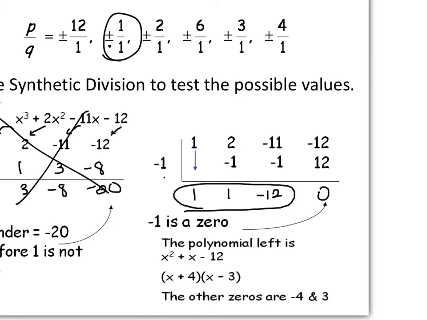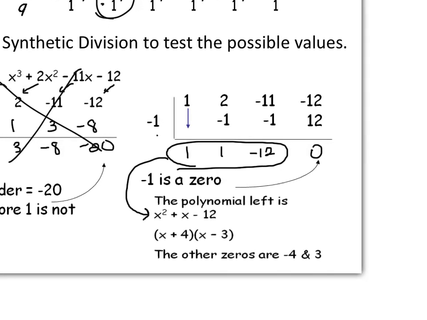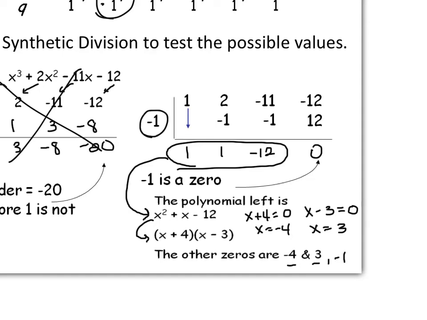So we take this guy, we write him as a polynomial, just like we did a couple sections ago. We factor, just like we did yesterday, and we set him equal to 0, just like we did yesterday as well. So the only thing that we added on was the beginning part. Everything else stays the same. So our solutions are negative 4, 3, and then the negative 1 that we found that worked up here.